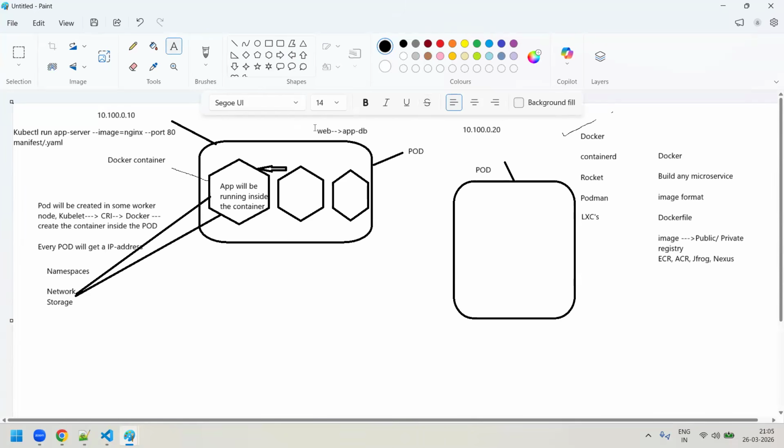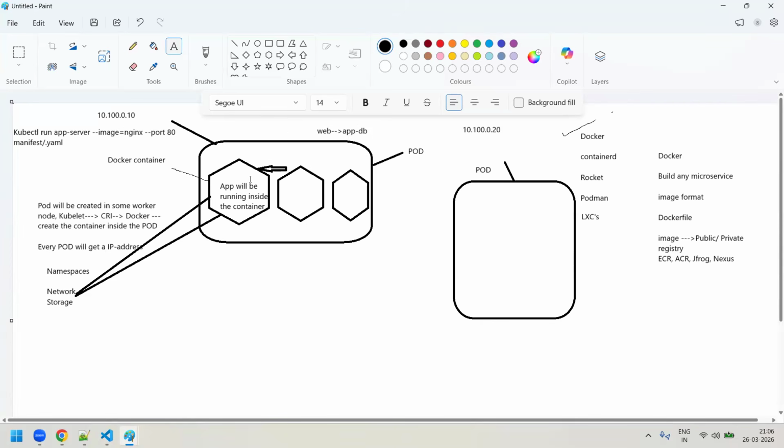This is a three-tier architecture. Now we might ask, Rajesh, can we run these three parts of the application, the web server, app server and DB server, all as part of a single pod itself? Because you said that you can have multiple containers inside a pod. Yes, you can have it, but it is not recommended to have all three running inside a single pod. So we will have a separate pod for web, a separate pod for app, and a separate pod for DB. We try to have three different pods rather than one pod running these three containers.